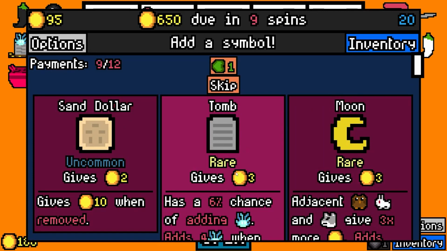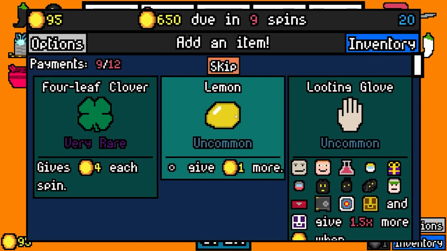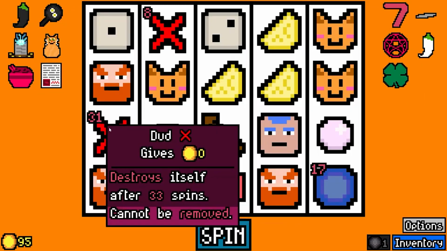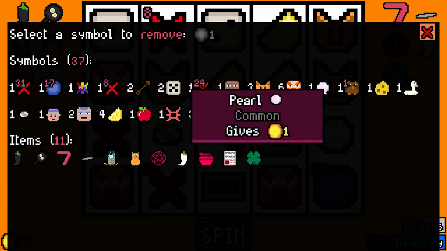Yeah, we'll go tomb. Or do we reroll? I'll take them, even though they're probably gonna die. Man, I really wanna skip for the extra things, but give 1.5 more when. No, we take the clover. It's too good. What do we manually remove? We get rid of the pearl.